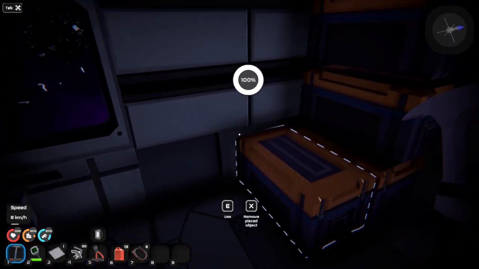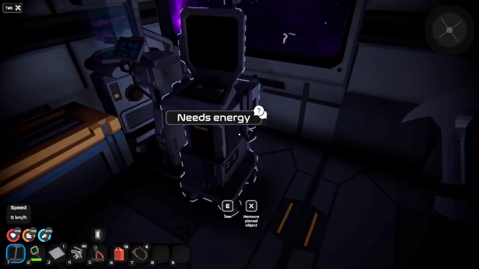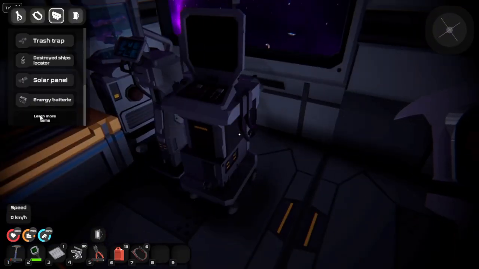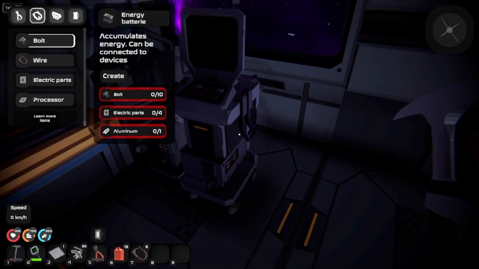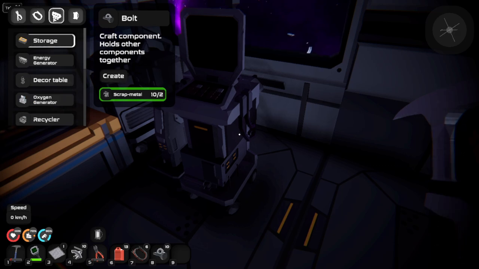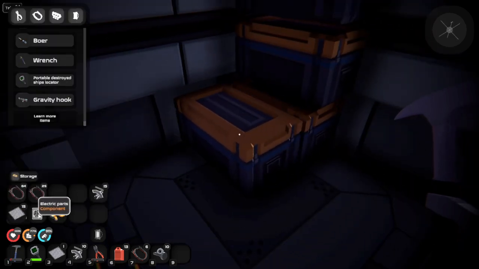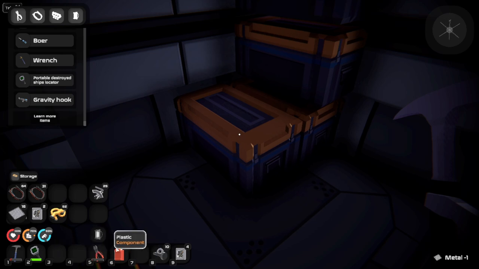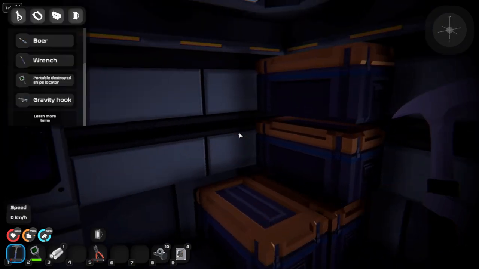Good stuff. So we needed another battery, right? Let me close the door so that I can have some gravity in here. Perfect. 10 balls. That's 20 scrap. Okay, let's make them. Battery, please. I need 4 parts, 1 aluminum. 1, 2, 3, 4. I think I can drop those. I can drop that. I can grab the aluminum. Only one left. It is what it is.